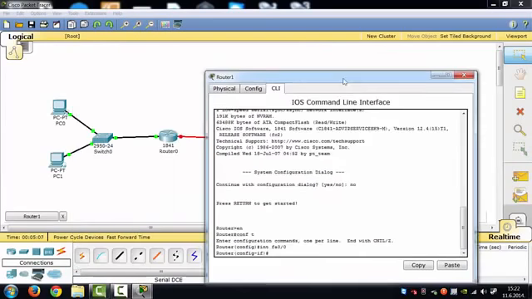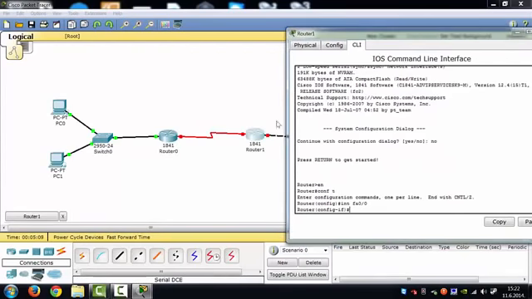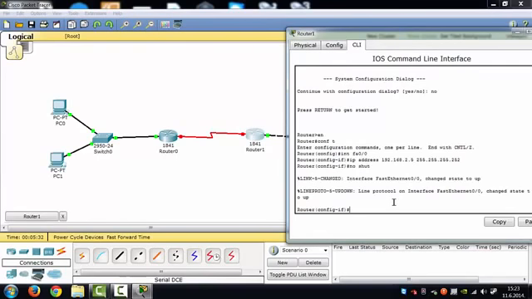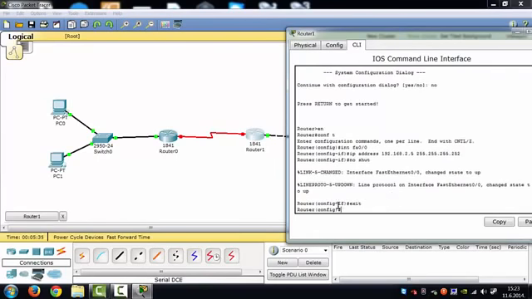Now we have to configure this port, and we must set up IP address 192.168.2.5, and subnet mask is 255.255.255.252. After that, we have to put our link up and go out from config mode.